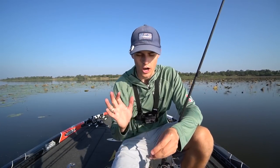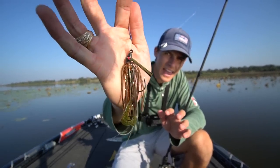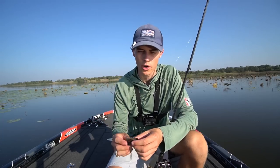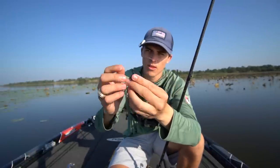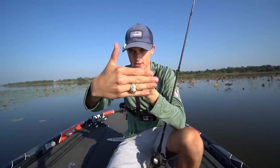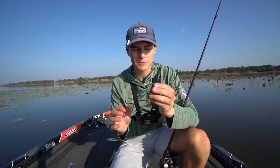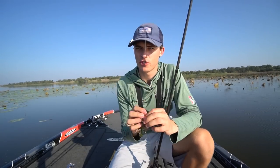If you guys are not very familiar with the swim jig, this is a swim jig here by Outcast Tackle. The reason why it's called a swim jig is because it's meant to swim — it's not meant to hop, not meant to drag. It is meant to swim through the water, and that is because most swim jigs have a head design that is almost like a very skinny football, positioned along the hook, so it's meant to slip through shallow cover, shallow grass, wood, pads — all that kind of stuff.